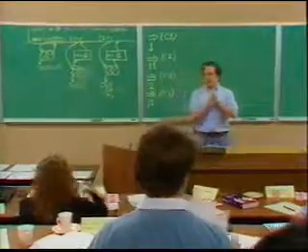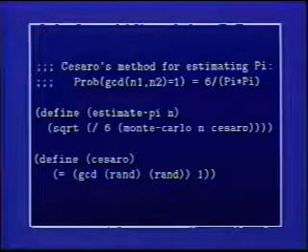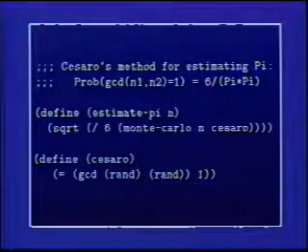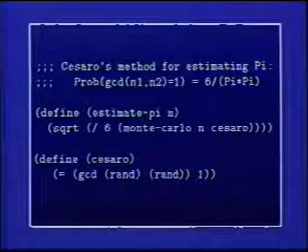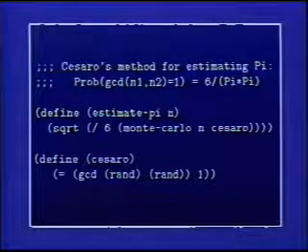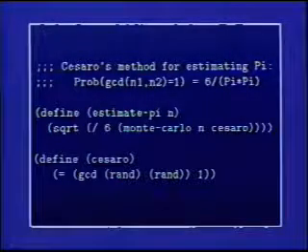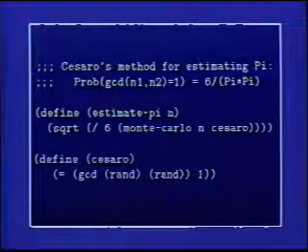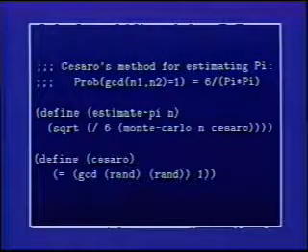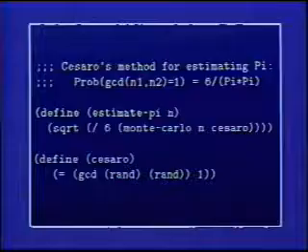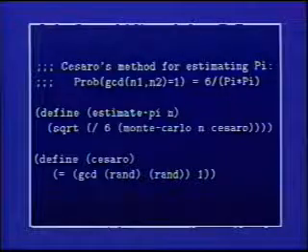There was a mathematician by the name of Cesaro, who figured out a clever way of computing pi. It turns out that if I take two random integers and compute their greatest common divisor, it is either 1 or it's not 1. If it's 1, they have no common divisors. The probability that two numbers chosen at random have greatest common divisor 1 is related to pi. In fact, yes, it's very strange.